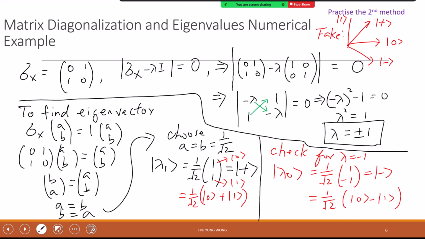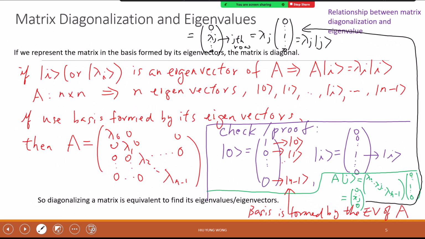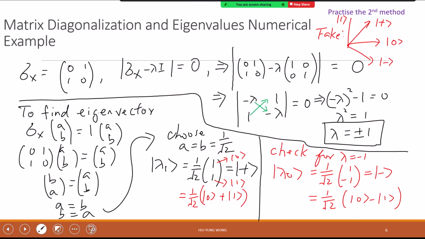Okay, anyway, so we have learned how to diagonalize the matrix, which means how to find the eigenvalue using another form, okay? But I do hope that you can follow what I'm saying here on every step, because this is something that I got confused when I was a student, when I was learning quantum computing or quantum mechanics. So make sure you understand. If not, let me know, right?